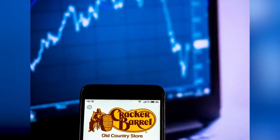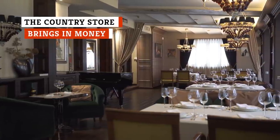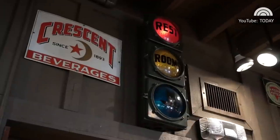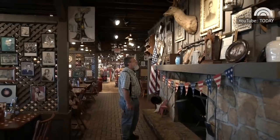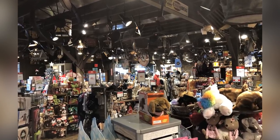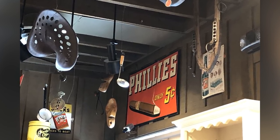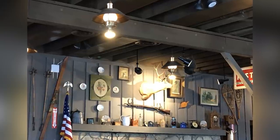Consistently impressive sales volume allows Cracker Barrel's business to thrive, which helps the company keep menu prices affordable for everyone. Some restaurants spend big bucks on fancy furniture, stylish decor, and elegant lighting to create a more sophisticated atmosphere. Cracker Barrel takes a different approach, devoting its efforts to rustic adornments that evoke feelings of nostalgia and simplicity. Its decor turns back time to reawaken cozy visions of a bygone era steeped in classic Americana. Cracker Barrel's old-timey aesthetic and its attached country store gift shop have helped the restaurant carve out a distinct identity for itself. It's also fair to assume that the price of all these weathered antiques and replicas probably pales in comparison to the higher cost of installing sleek, modern decor.